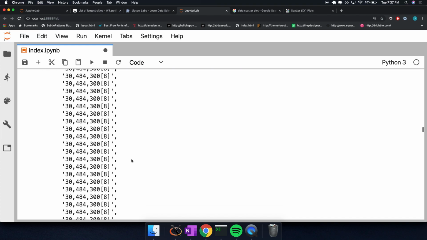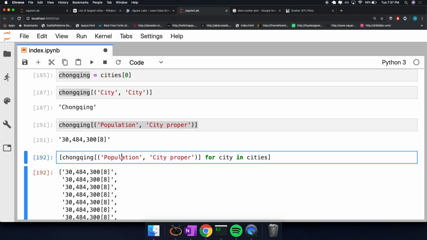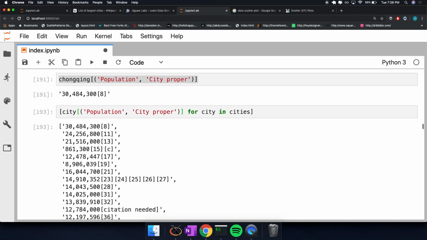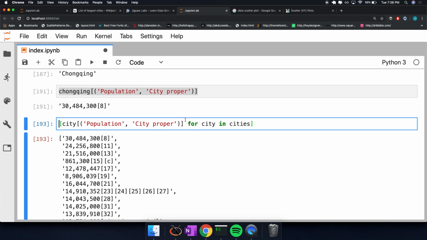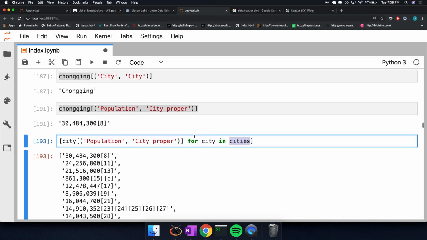They all look the same. Oh, I know why. Because it says Chongqing. This needs to say city. There we go. Okay, what does this do? For every city in cities, the only data we started with was a list of cities. Now, this is called a loop, and what we're saying is go through every element in my list and reference that element as the variable city, and then do whatever you want, right?